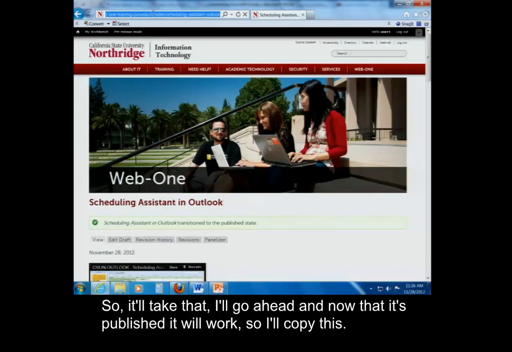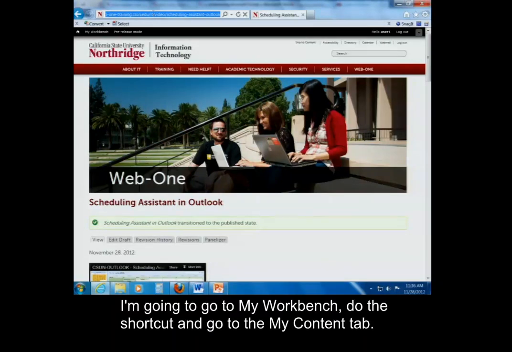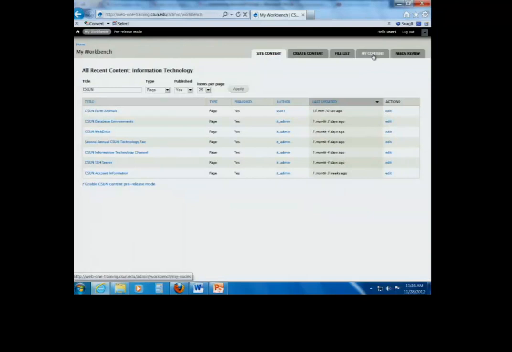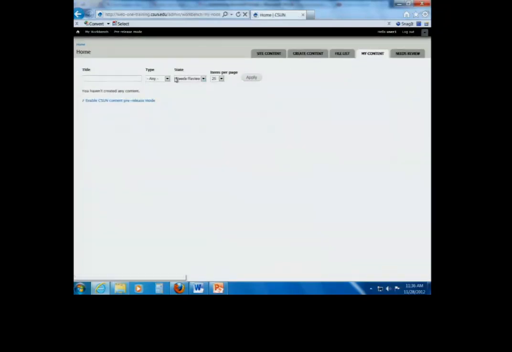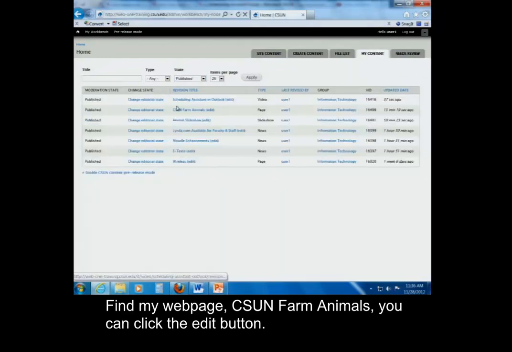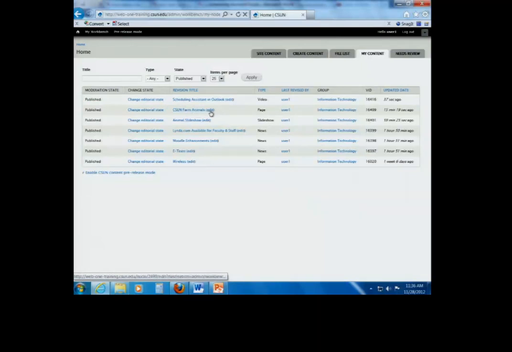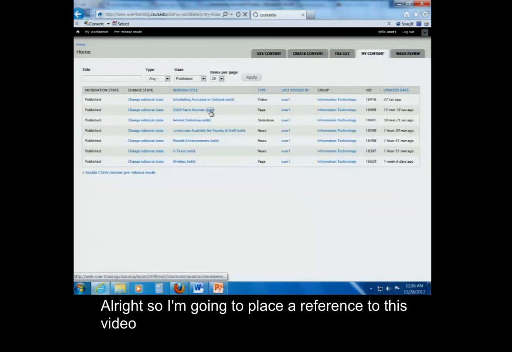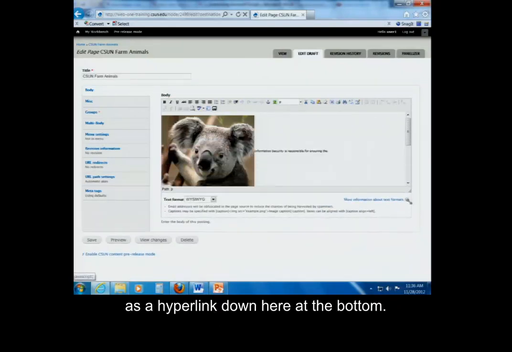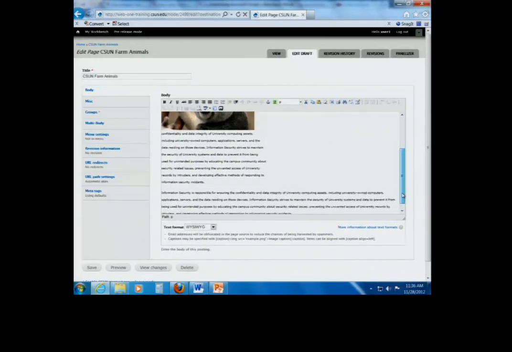So I'll copy this. I'm going to go to my workbench, do the shortcut, and go to the My Content tab. Find my web page, CSUN Farm Animals. You can click the Edit button. All right, so I'm going to place a reference to this video as a hyperlink down here at the bottom.